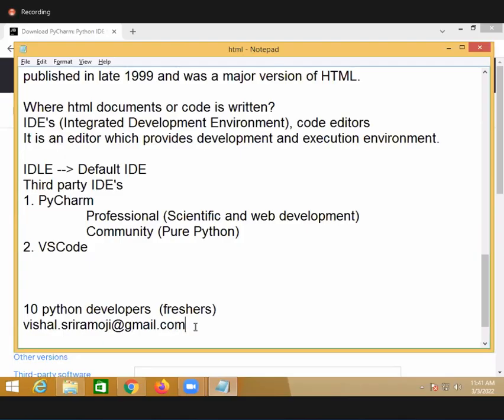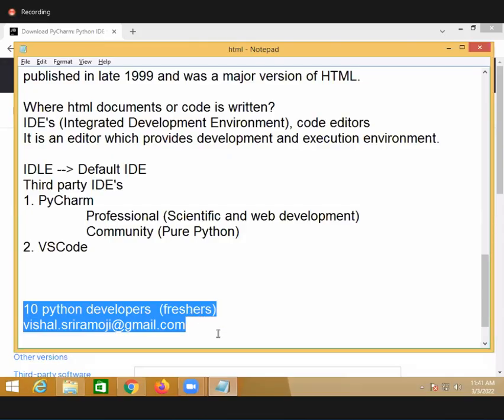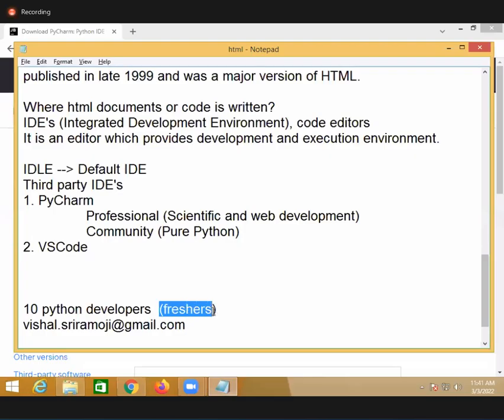Okay? If you have friends or anyone, freshers, I said, right? Freshers means which year? 2020 and 2021 are eligible to apply, right? Yes, 2020 also eligible to apply.